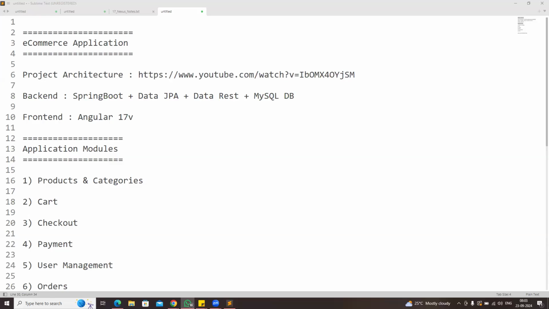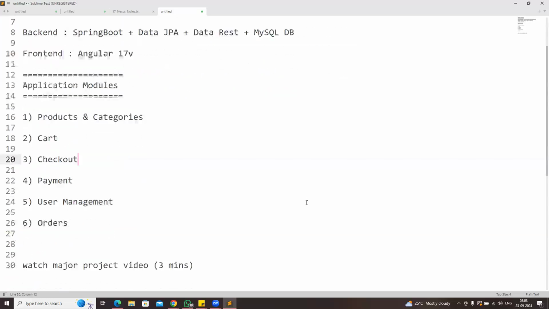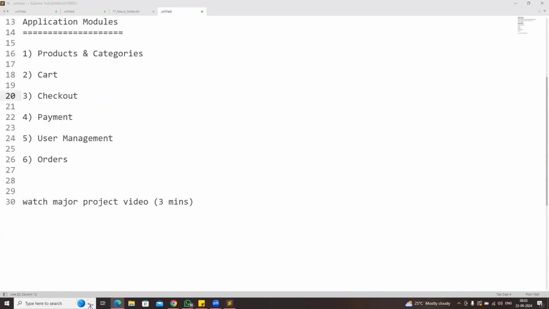Daily 1 hour. So if I want to write the complete code for this project, it will take a lot of time. So I want you people to be involved in the project development, and whatever we are discussing in the class daily, the same thing you need to practice after the class is completed. Is that okay for all of you?